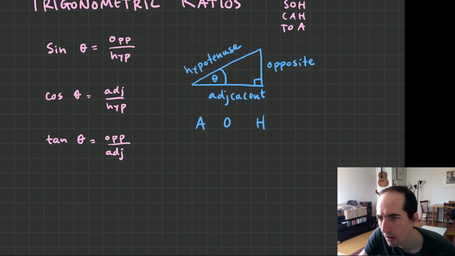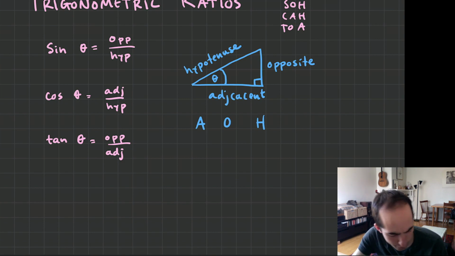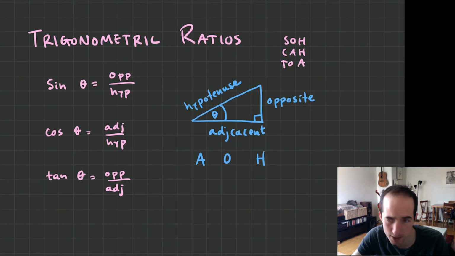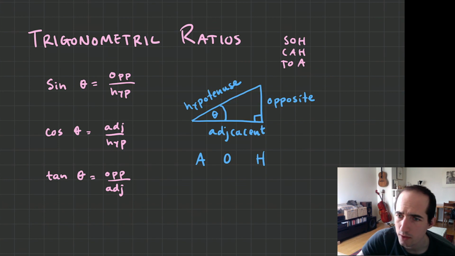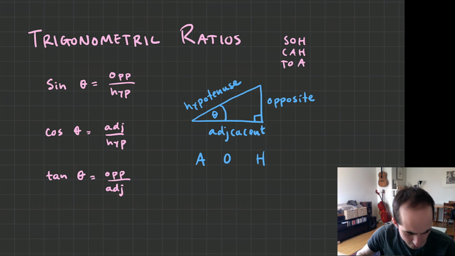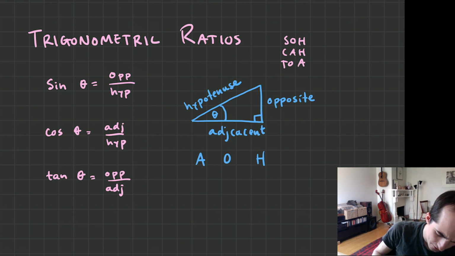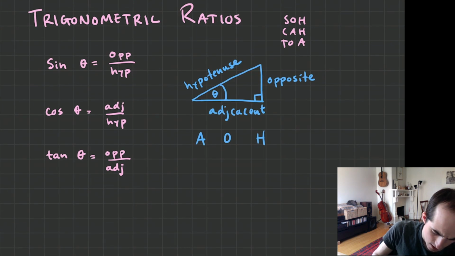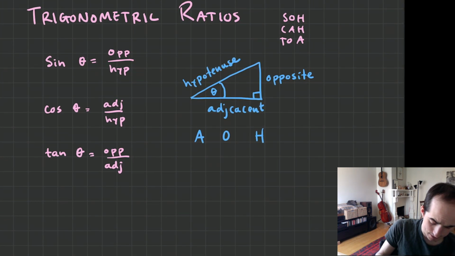I guess, are there any questions here? Have we seen this stuff before? I'm fairly certain that you would have seen this before. I think we usually introduce this stuff in grade 9. So you should be vaguely familiar with what sine, cos, and tan are, and some things like that.